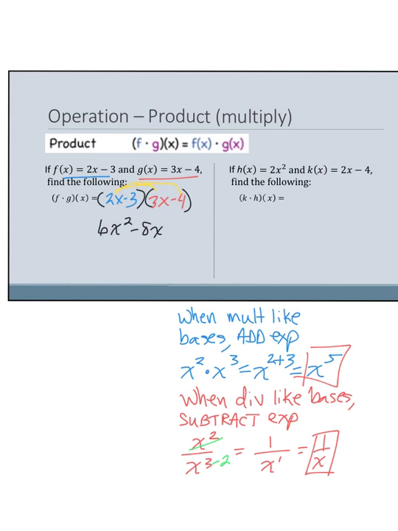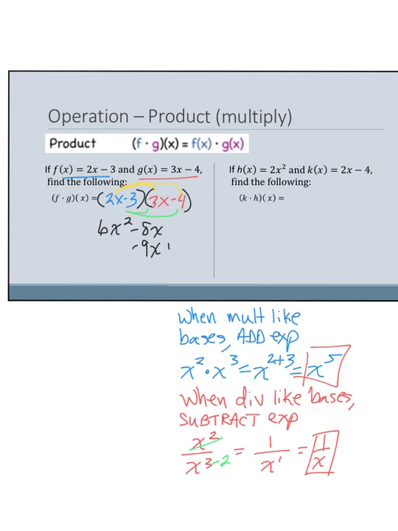Then I'm going to distribute the negative 3 all the way through. So coefficient to coefficient, like base to like base. Negative 3 times 3 is negative 9. There is no variable here, so just tack on the x. So we get negative 9x, which is a like term to this one. I'm going to line those up. And then negative 3 times negative 4 is a positive 12.